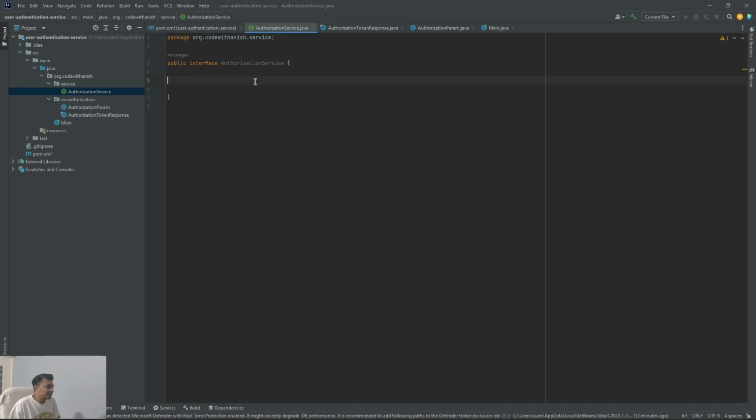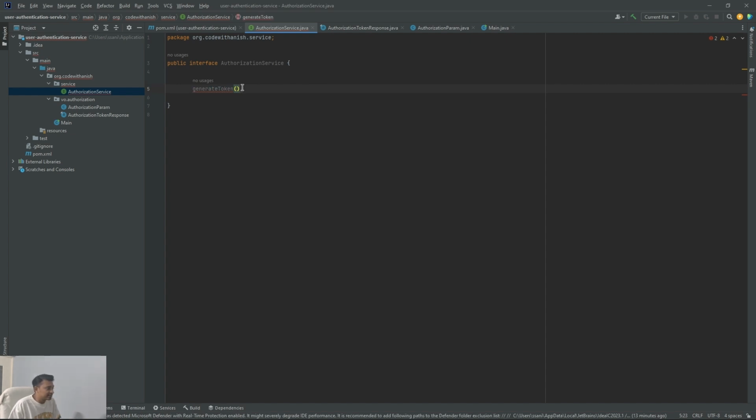Now we will come here, and we should write a method name. We can write the method name as generate authorization token, or authorization service generate token is enough. We should make it like the generate token.